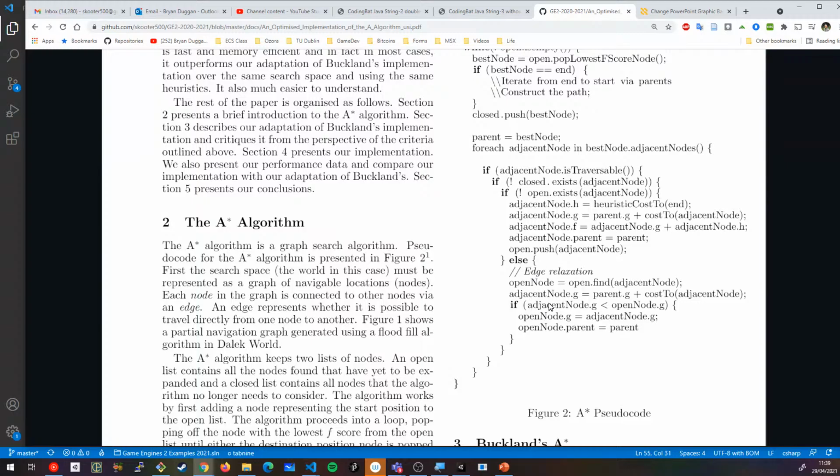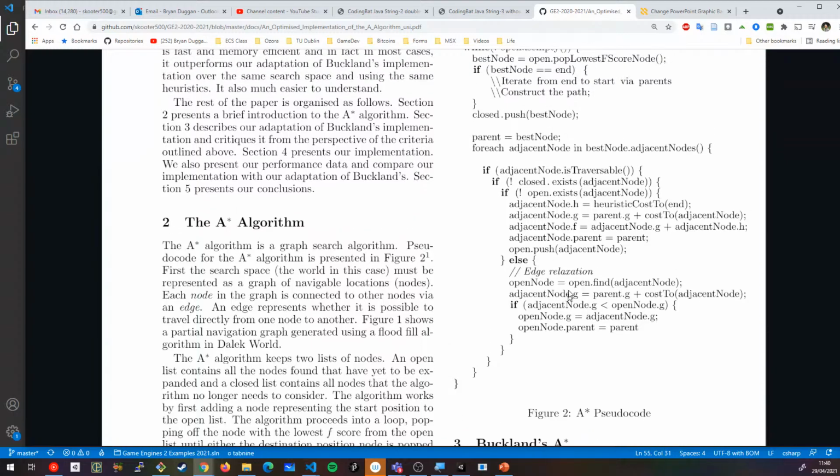This little else case here is if it already exists on the open list. So this is a thing called edge relaxation that this algorithm also implements. And this is basically the case where maybe you've already found this node via a different path, and now you found this node via a different path, and it's a faster path. I kind of need to draw this to show you when this can potentially happen. But it's essentially if you've already expanded the node, but now you've come across this node again via a different route, and it's actually a lower cost version, so you update the node's parent.